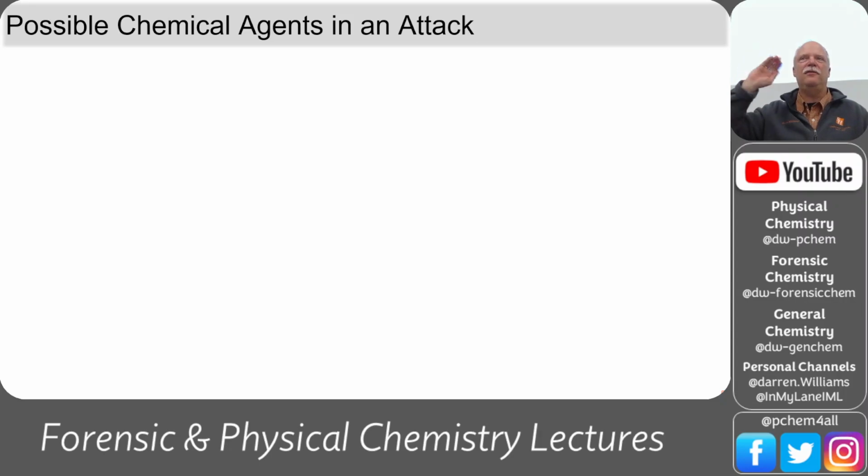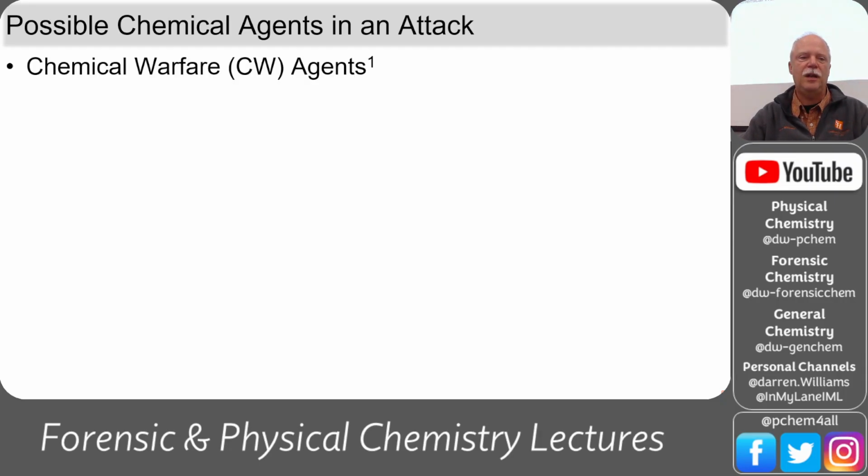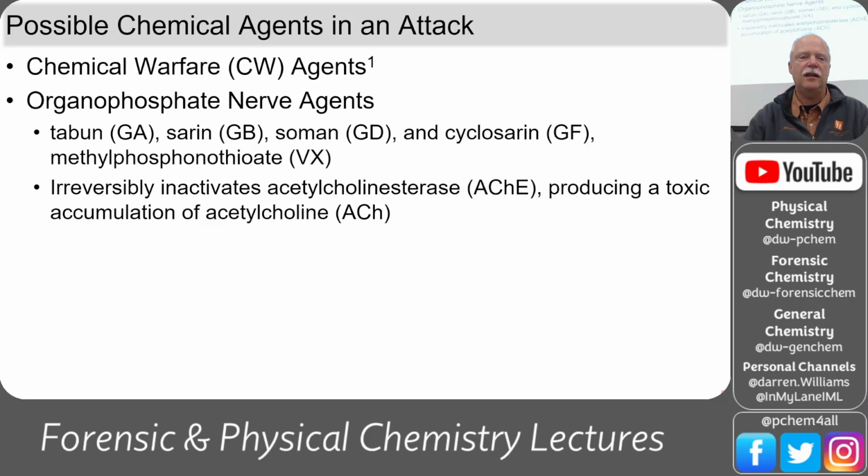And so let's talk about the different agents that might be useful in some of these attacks, and evaluate them against each other, and then ways for us to detect on the front end, before this event happens, how to disrupt it. So chemical warfare agents are some of the scariest things that I can think of. These organophosphate nerve agents will get in and affect your central nervous system. One of them interferes with acetylcholinesterase. Acetylcholine is a neurotransmitter. It's important in your central nervous system control of your muscular system.